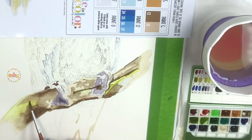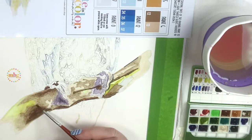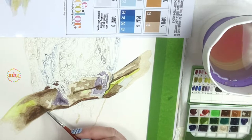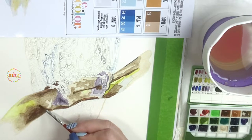moving it back and forth between number 13, which is this lighter brown, and number 16, which is this really pretty green. And I can even come in here with some of this darker brown. And let them all just kind of start pulling in together a little bit, pushing and moving them around. Exactly how we did all the other areas, really.